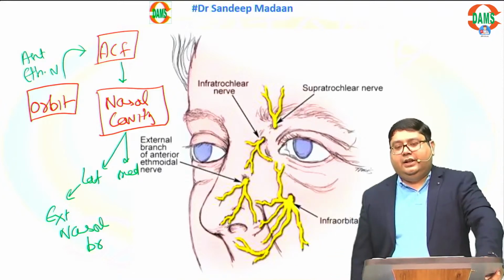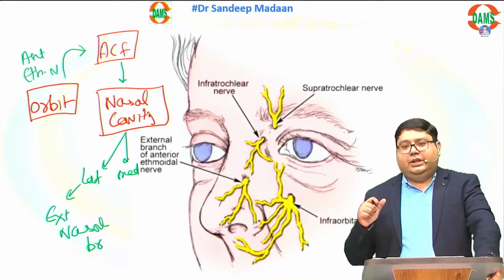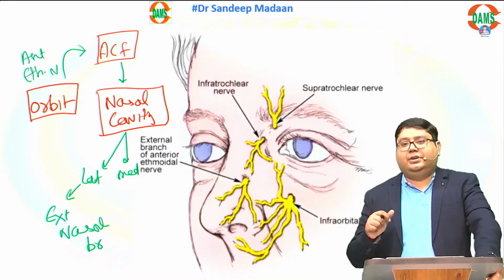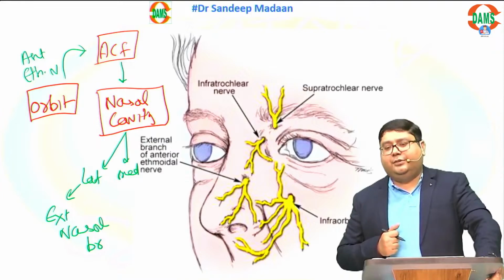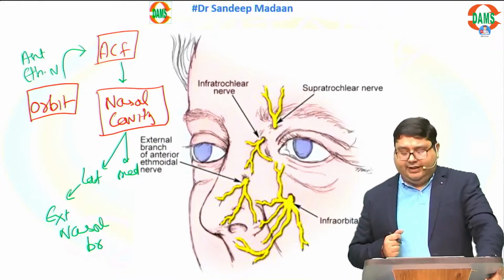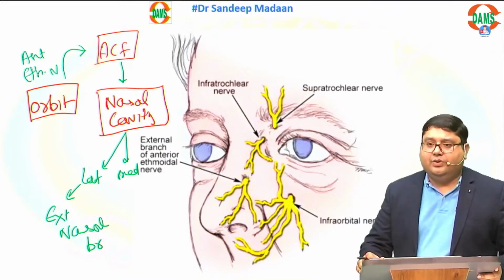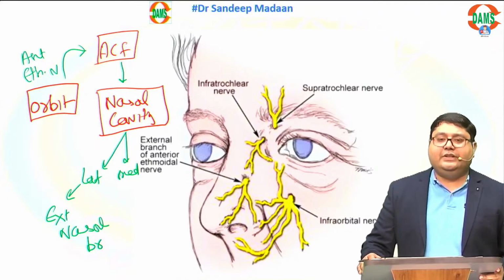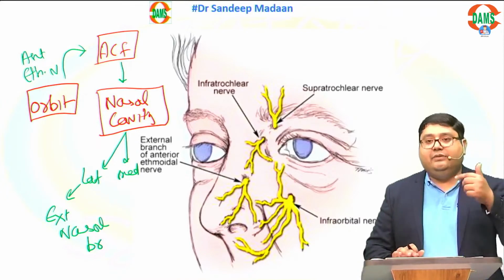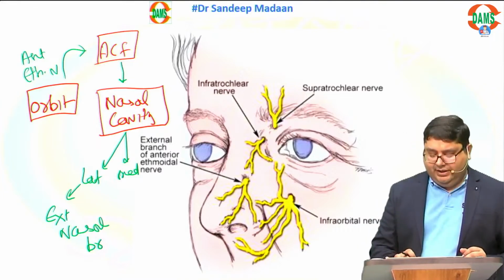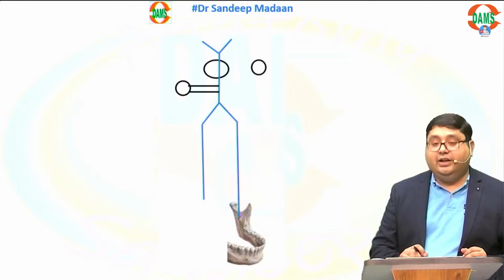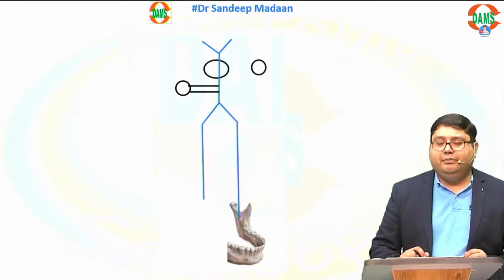Okay. So dear friends, we have talked in detail about the maxillary division. Also, we have talked in detail about the ophthalmic division. Let me now describe the mandibular nerve. First of all, what type of nerve is the mandibular nerve? Sensory, motor, or mixed? In the beginning, when we started the session, we have seen the nuclei. We have seen the fibers. Now tell me, what are the fibers in the mandibular nerve? We all know it is of mixed type.